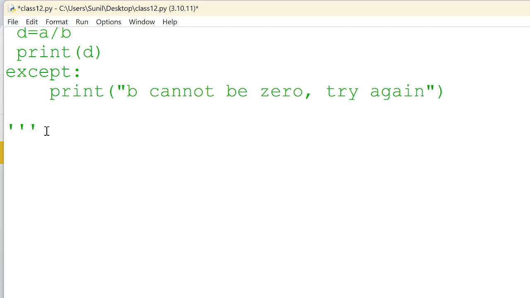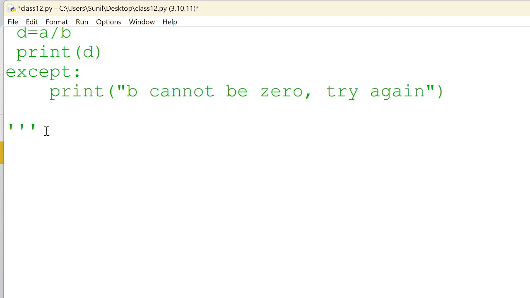That is called encoding. And what is decoding? The reverse process, converting the binary data. Actually, binary data is called a byte stream. You know, 8 bits is equal to 1 byte. When many bytes are there, then it is called a byte stream.